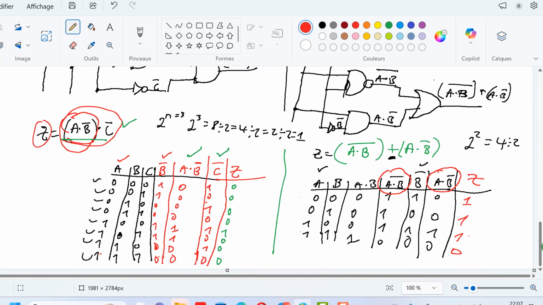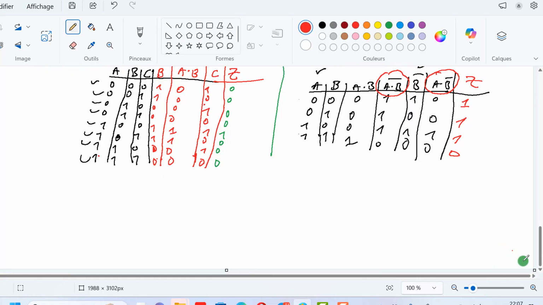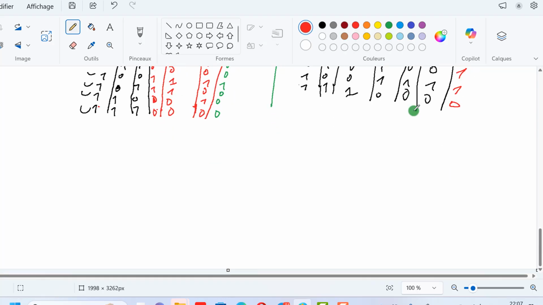But before closing the chapter on logic gates, the last thing you're supposed to know here is what we call De Morgan's theorem. The De Morgan's theorem and a little bit of Boolean algebra. So let me just talk about De Morgan's theorem. Either you see De Morgan's theorem or sometimes you see De Morgan's law, so it's the same thing. We have two laws here, or let me say two theorems.